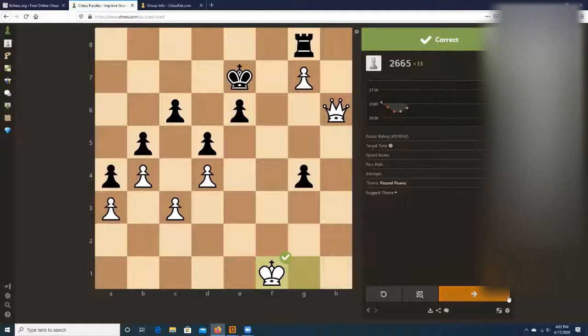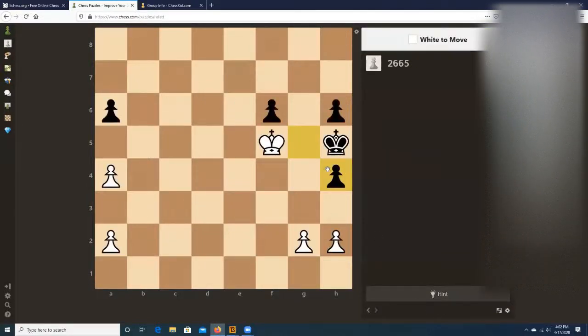So we're going to do one more. All right, so this is an endgame. How do you make it wider? Wait. And here's something very interesting, right?